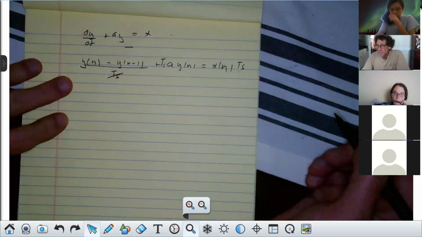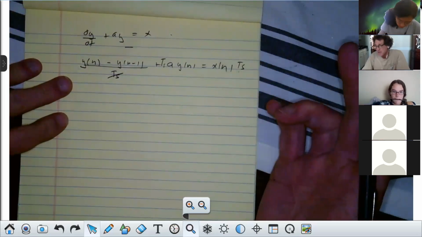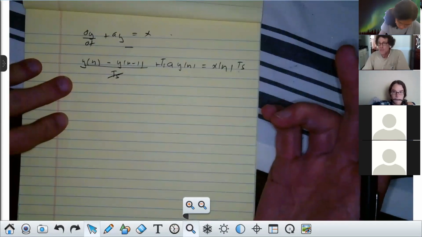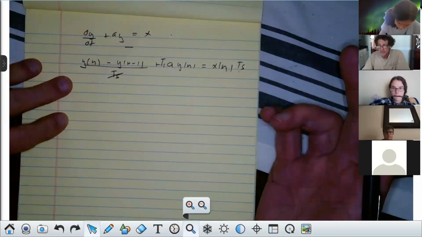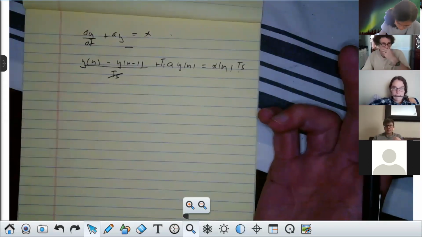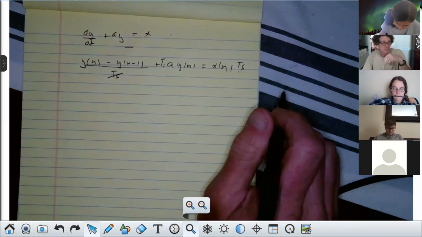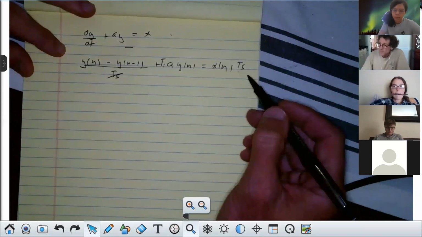I multiply by TS. And if you'd like to turn on your screen so I can see you, it helps me immensely to figure out whether I'm getting through or not. I mean, if you don't want to, you don't have to, but I'm just asking as a favor to me. It helps the interaction. And if the bandwidth becomes a problem, then I'll ask you to turn them off. Are you with me on this much so far?